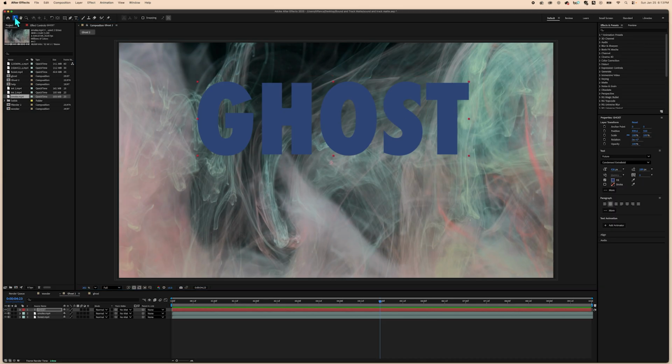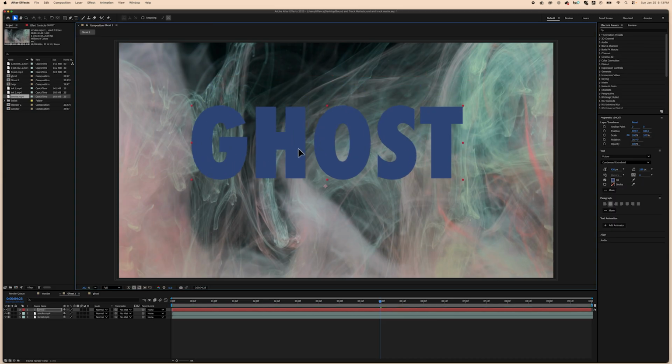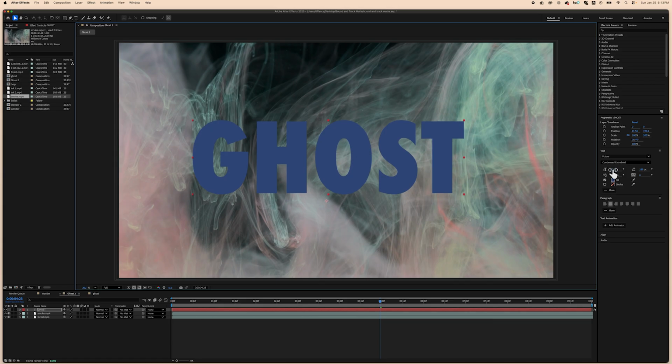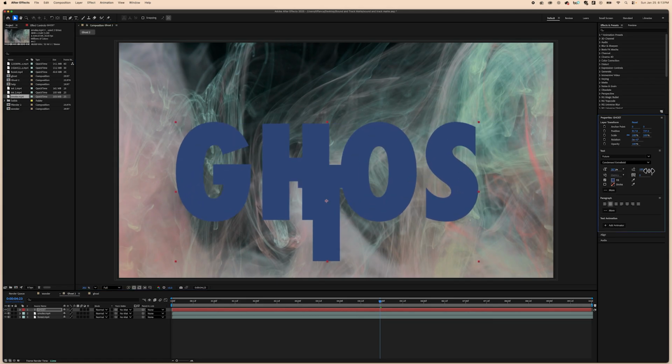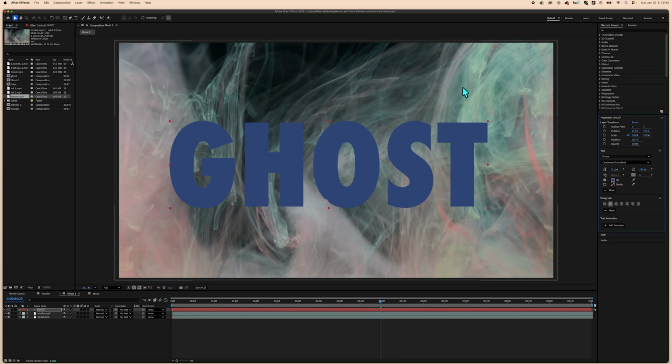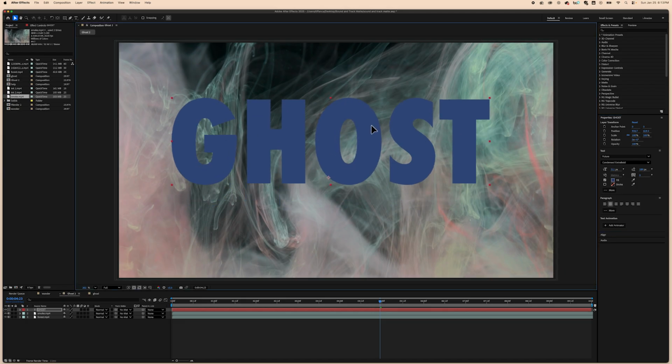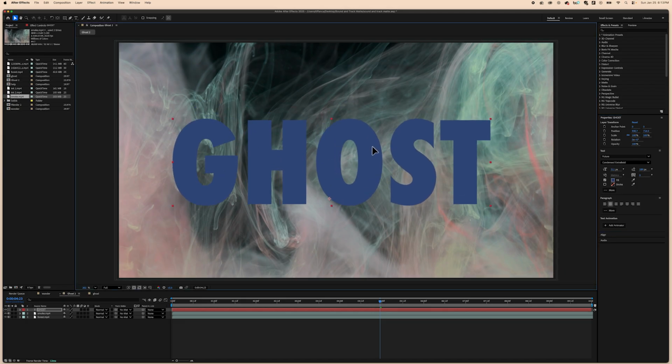All right, so I'm going to go back over here, grab my arrow tool. I'm going to make this a little bit bigger. We also always want to be careful of the safe area on our screens. We don't want any of our major assets or movement to go off too far from any edge of the frame. And you can actually, let's see, you can turn that on. Title action safe right here.